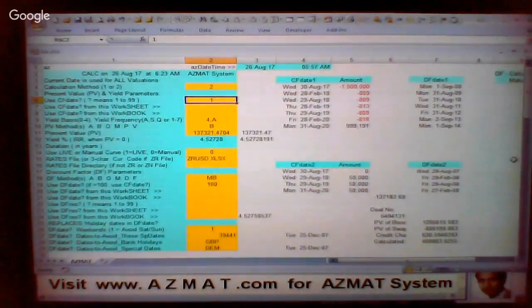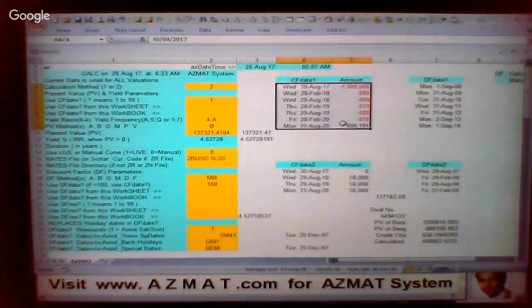And this time I'm going to use the menu command. So I leave these two for reference, for example. So cash flow date one. This is what it's going to use. This is from there to there, effective there because this is blank.